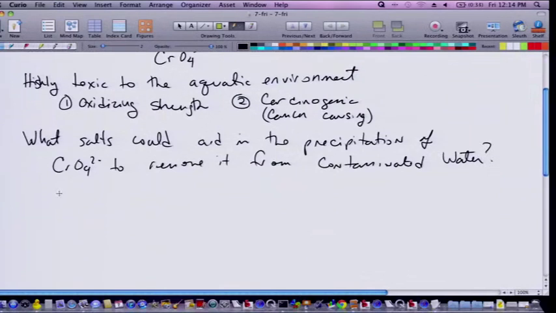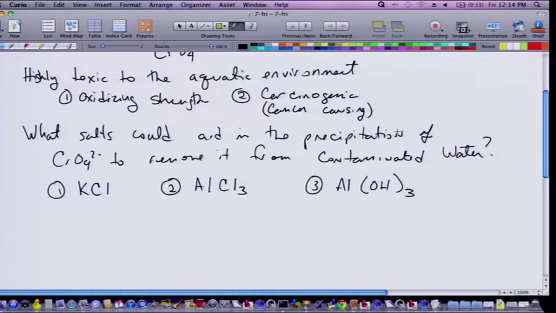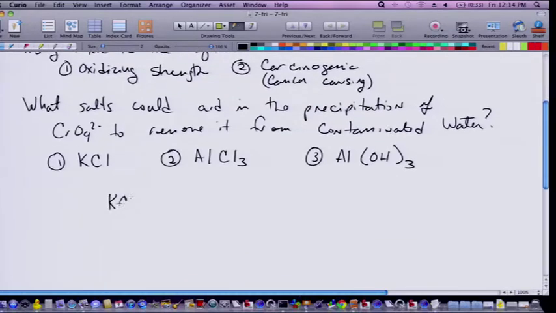Okay, so that's a question, and we'll consider 3 salts. Potassium chloride, highly soluble. We'll get to that in a minute. We talked about one in a previous lecture, aluminum chloride, also known to be soluble, and one that's insoluble, aluminum hydroxide. And so really one of these is the best option to use to remove chromate ion of these 3. I'm not saying that's the best industrial process to remove it, but for the sake of discussion, one of these answers is correct. So KCl solubility is extremely favorable.